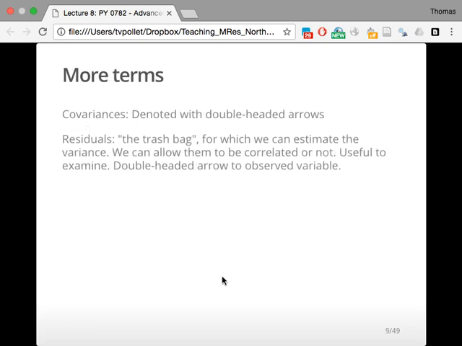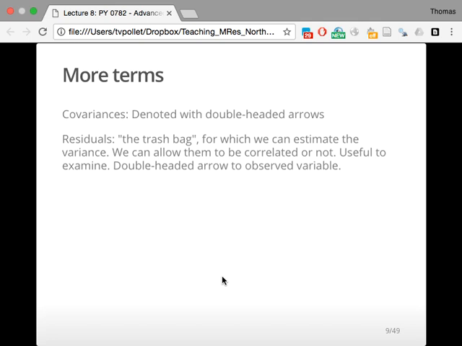Sometimes things vary, so there might be very high loadings between items, for example, or there might be relationships between different hidden latent constructs. So well-being might relate to openness in some way. In that case, we draw double-headed arrows between those constructs, and those signal covariances. Sometimes people also use correlations, because covariances can be converted into correlations. But basically, if things are allowed to vary together, then we use double-headed arrows.